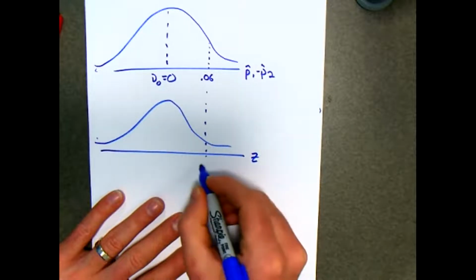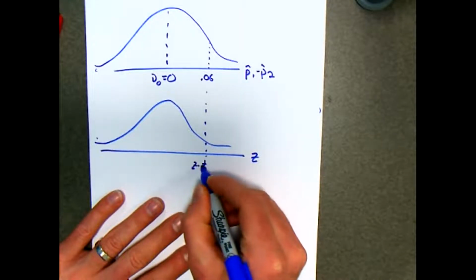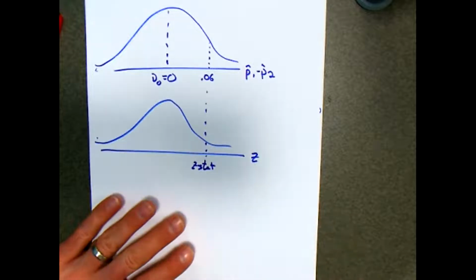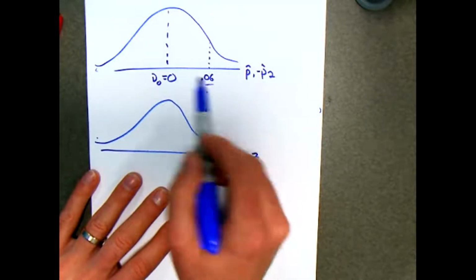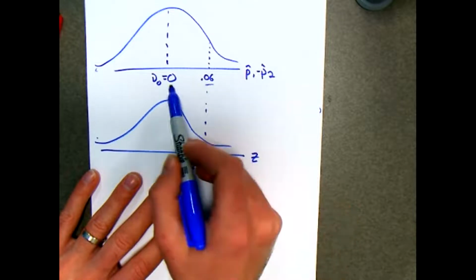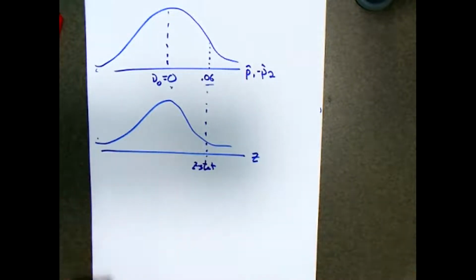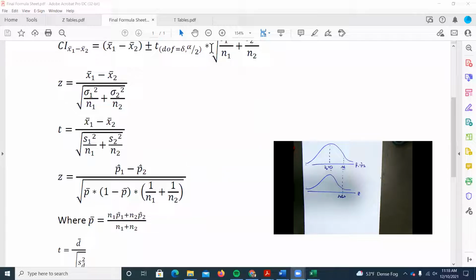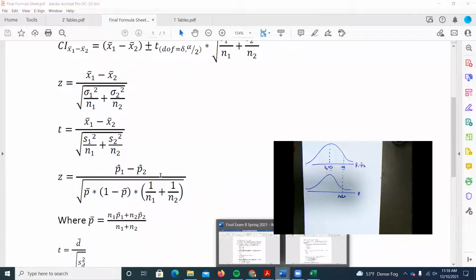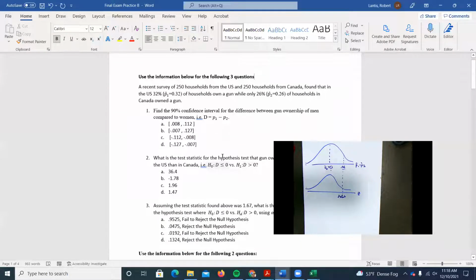So remember that test statistic, or Z statistic here, represents the number of standard deviations away the sample evidence we found was from the assumed true difference. If it's to the right of that assumed true difference, it's going to be a positive test statistic. That makes sense for a right-tailed test. The only evidence here that would go against the null would be evidence that that difference is above 0. That's the only thing that would go against the null here and support the alternative. So we found evidence that goes against the null, but does it go against it enough, right?